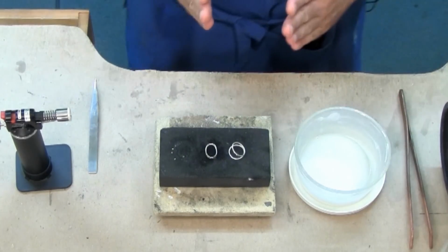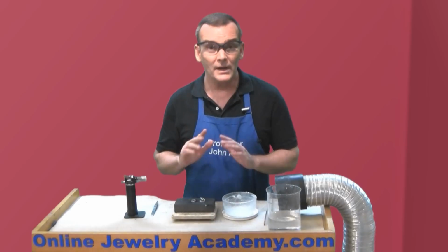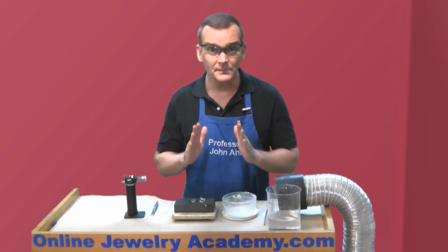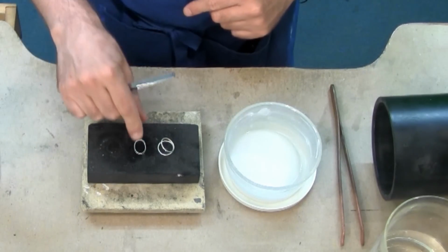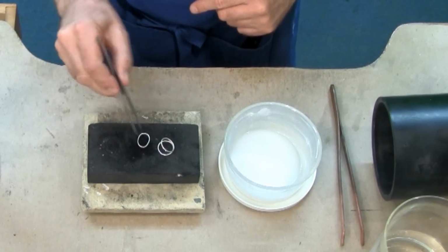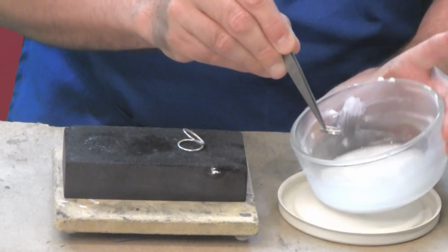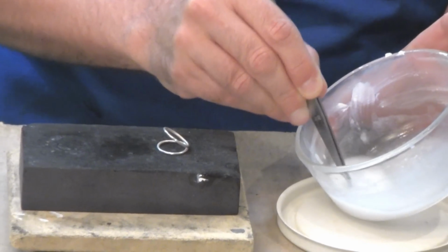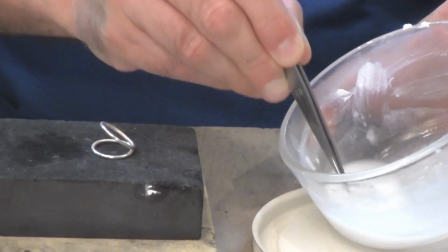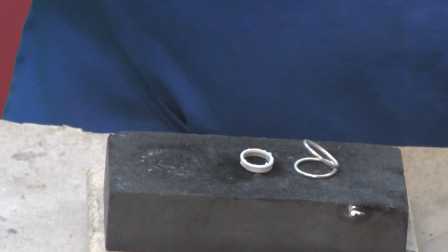All right, so I've got the ring and the bezel sitting on top of the charcoal. Now what I need to do is set it up to be in place for soldering. And what I'm going to do is first, I'm going to pick up the bezel with tweezers, and I want to submerge it in this slurry of boric acid and denatured alcohol. And then I'm just going to place it on top of the charcoal block.